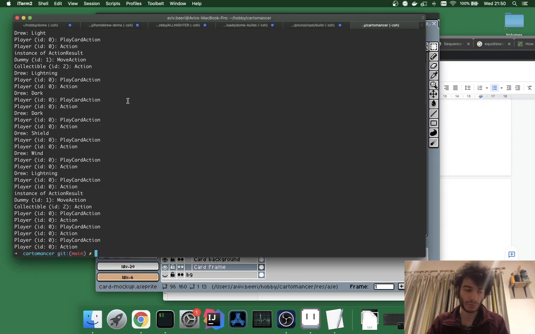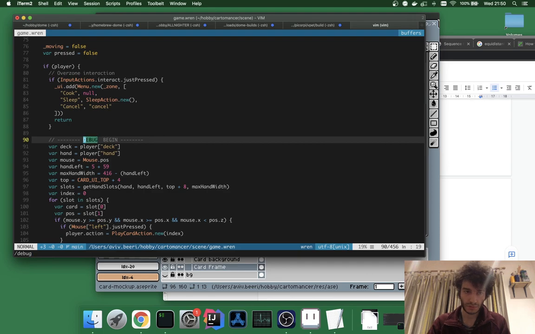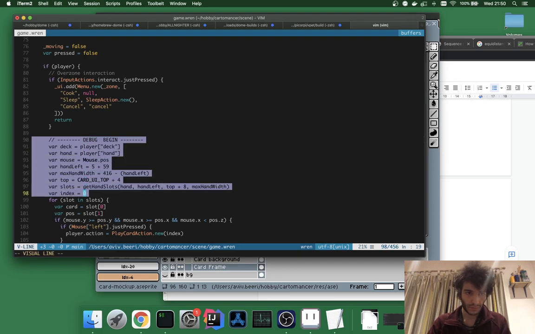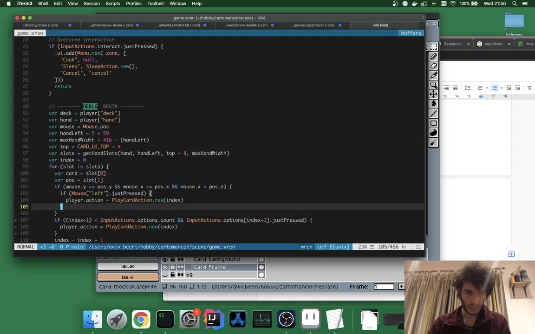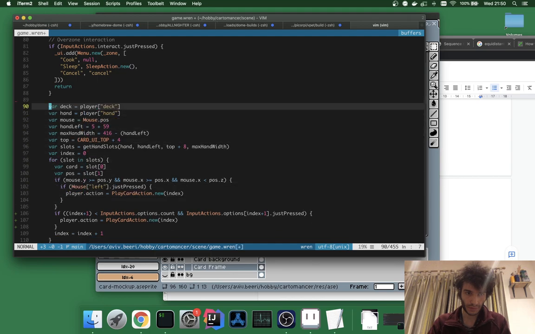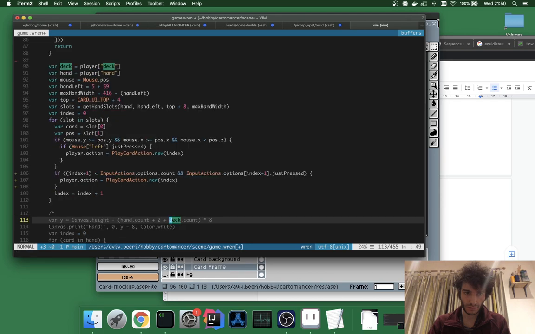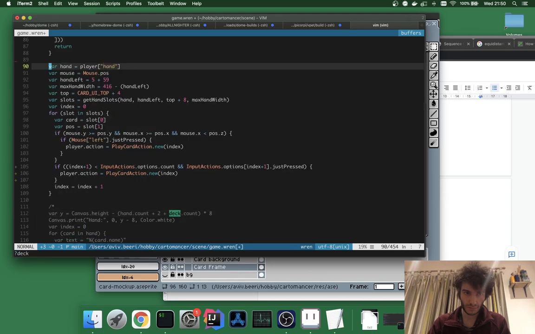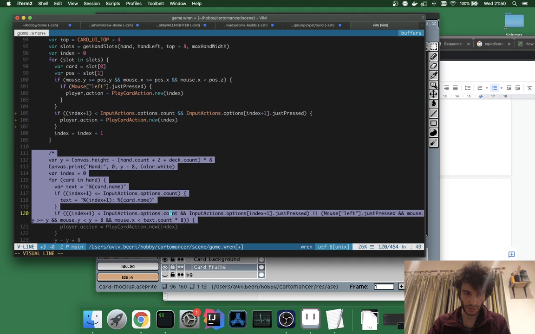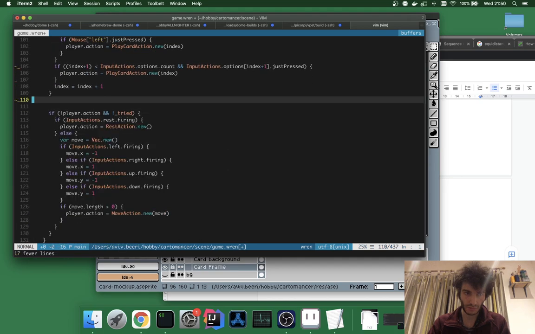So we've got the keyboard controls back. And then none of this stuff is required now.